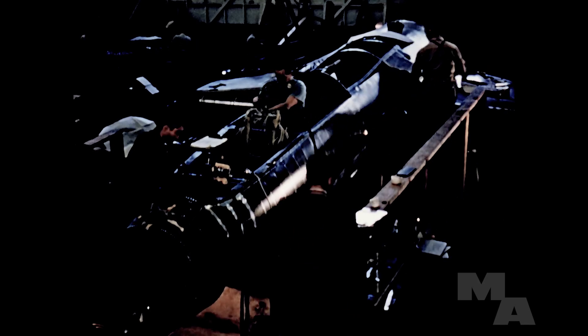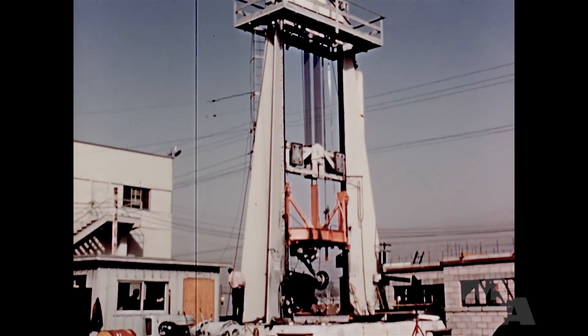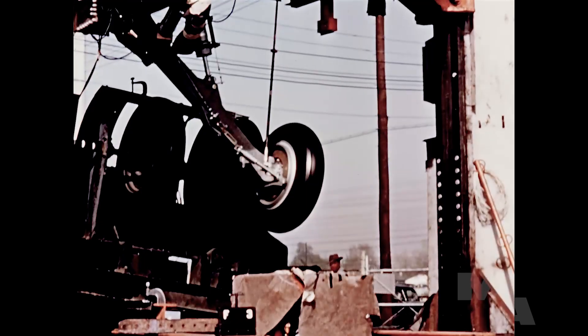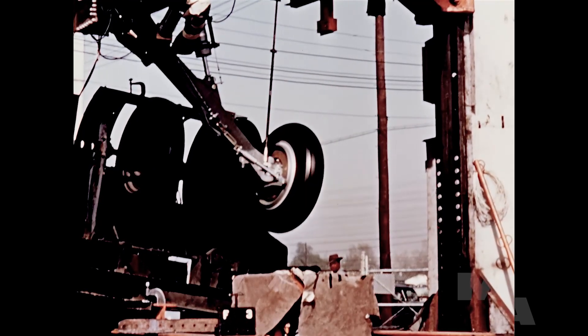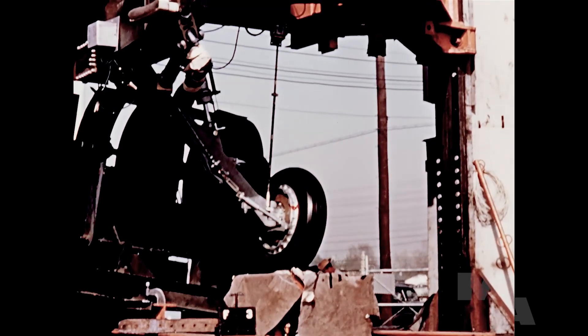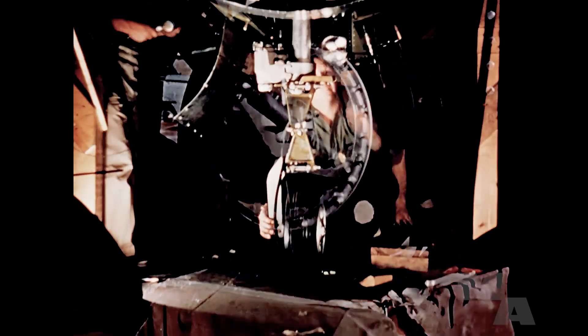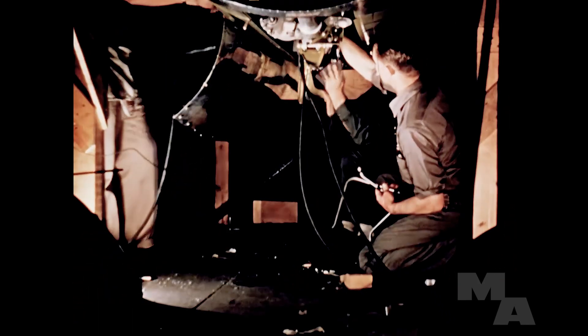With the fuselage almost ready for outfitting, attention was given to the items which would be installed in it. An exhaustive series of tests was going forward at the drop tower, where the 104 landing gear was mounted on the testing apparatus and subjected to shocks and loads far in excess of any it would experience in actual use. After drop tower tests that proved structural strength, the gear was installed in the 104 prototype. A series of run-throughs checked clearances, hydraulic activation, and other operational features.